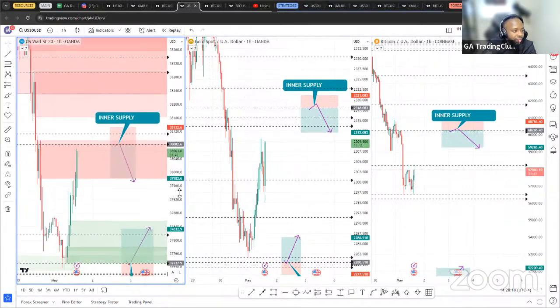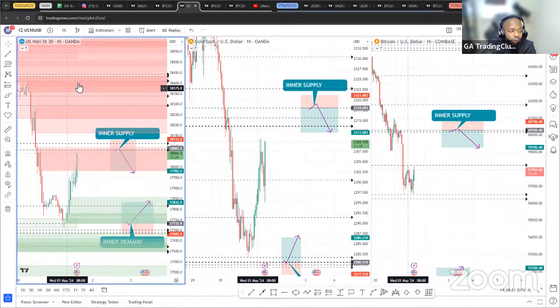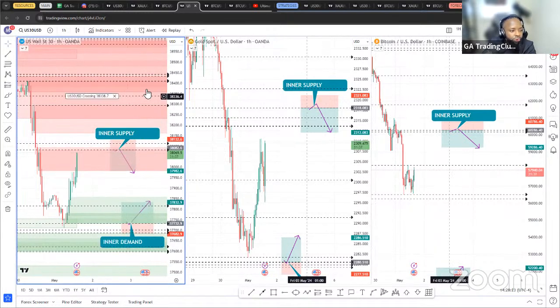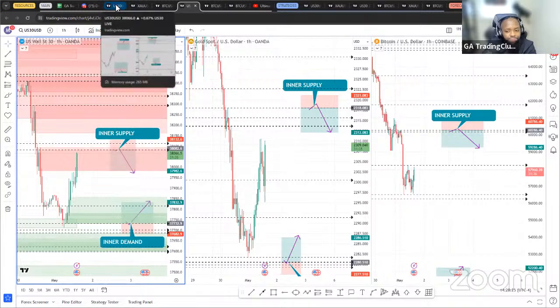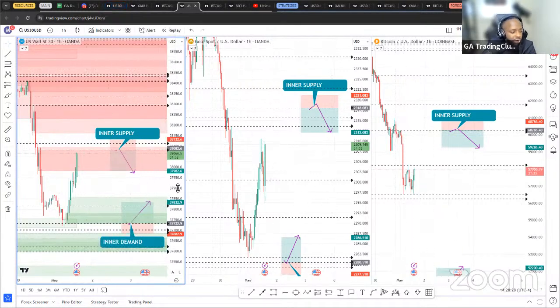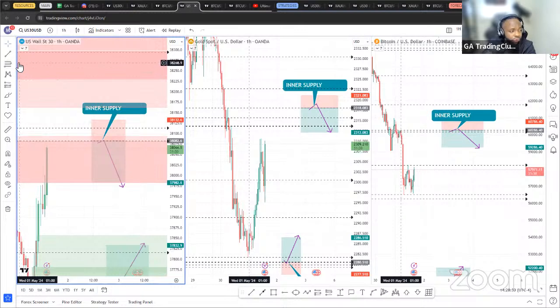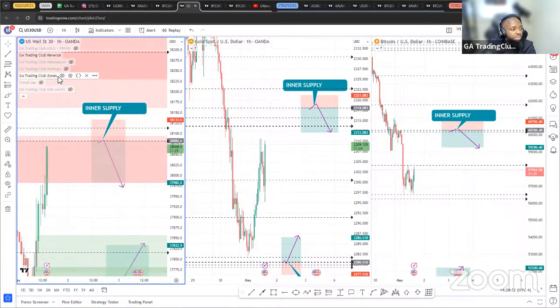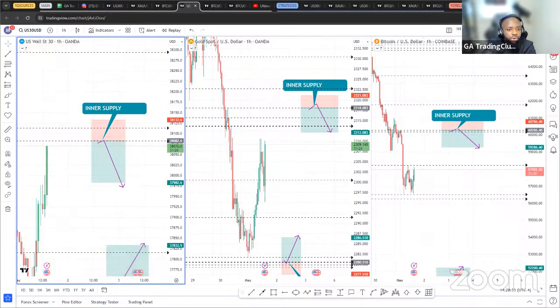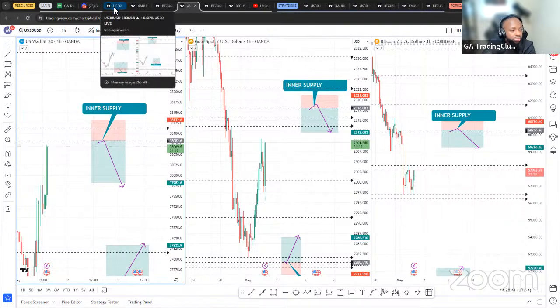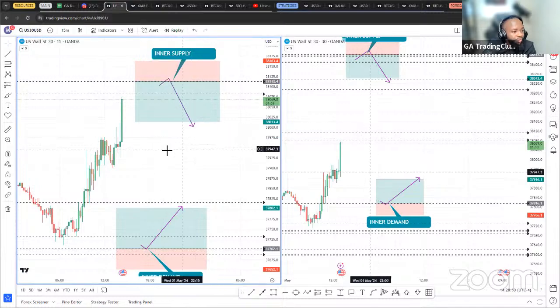And we did see that the structure on US 30 will be completed at around 38,400. So mostly, I would like to see some buys on US 30, but I literally don't have any confluences for buys based off of the strategies that I trade. So I'm not going to follow or try and force buys just for the sake of it. But we have that US 30, 38,082. So anybody who trades FOMC exactly during these times, you can take those if you want.